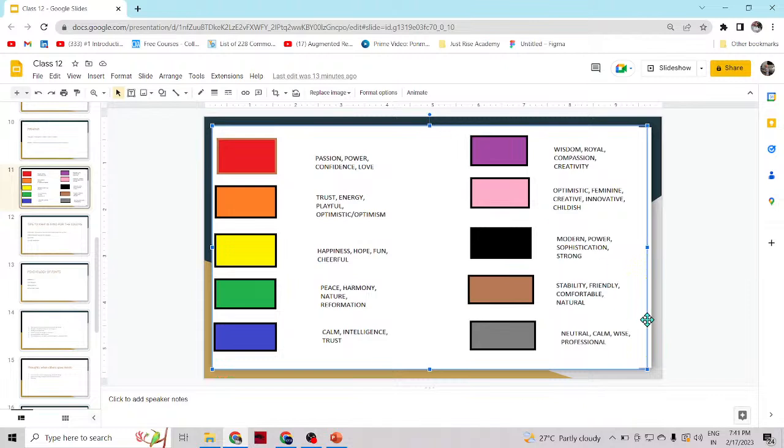Brown color's psychological aspects denote stability, friendly, comfortable, natural.